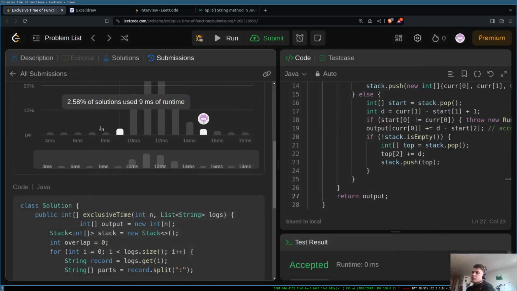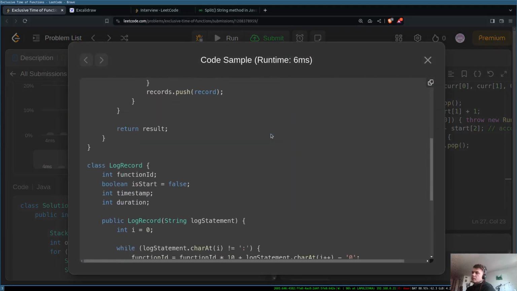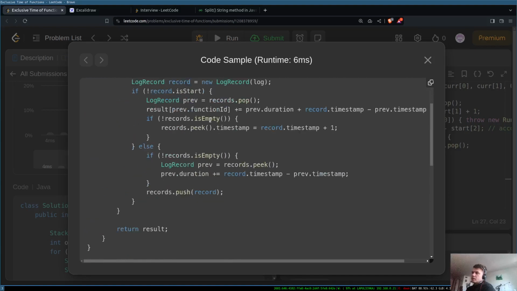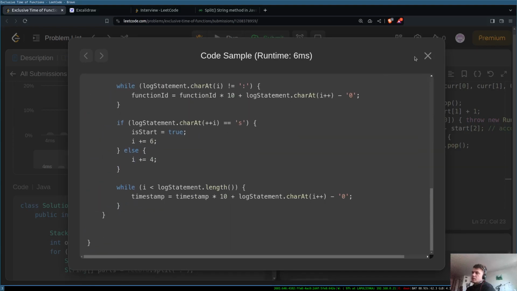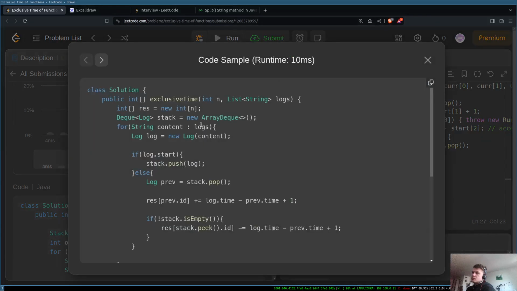I wonder if this log record stack is in the solutions.